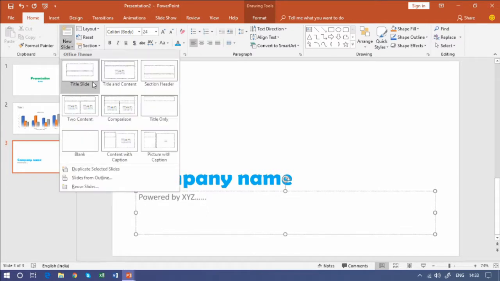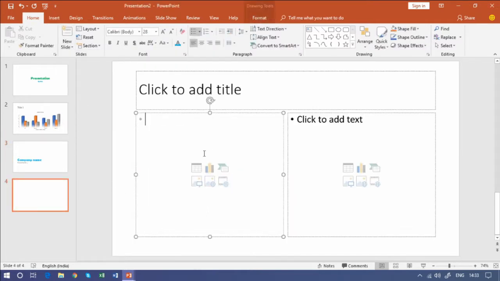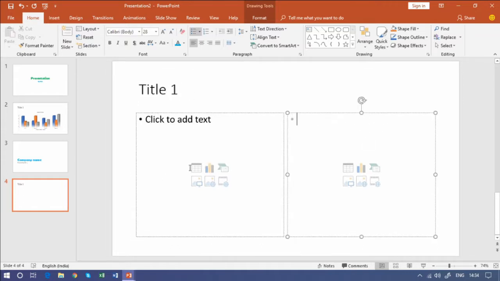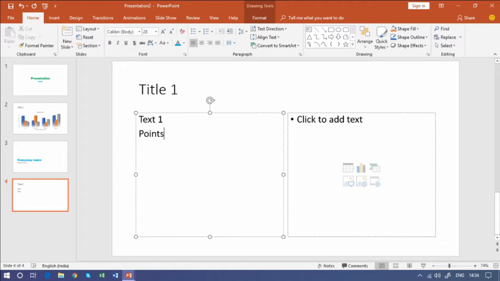Let's move on to the next one, that is the two content layout. In this layout you have one title placeholder, and two content placeholders for text or some table, chart, insert stuff. You can add some text here, or you can write some points here.